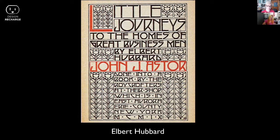Another small craft press is the Roycroft Press in the United States. This was started by Elbert Hubbard, and he did some beautiful design work there, very much associated with the Art Nouveau style, these beautiful repeated patterns. This was kind of a commune, the Roycrofters community, and it ended up breaking up. They were supposed to all work together and share the profits, but apparently Hubbard was enjoying more of them than most people, so it ended up falling apart. Something to definitely look a little more into, because it's kind of an interesting story.